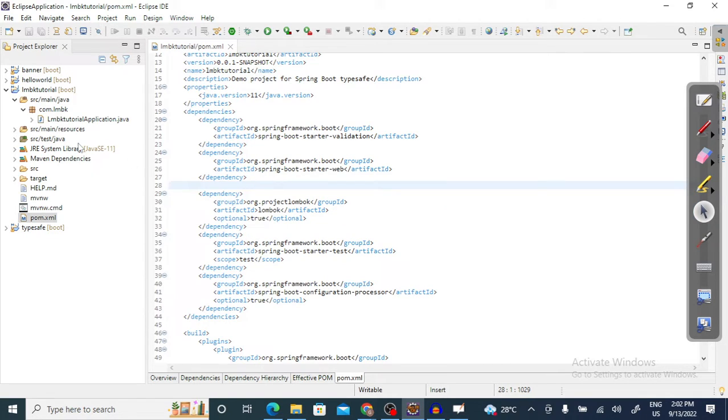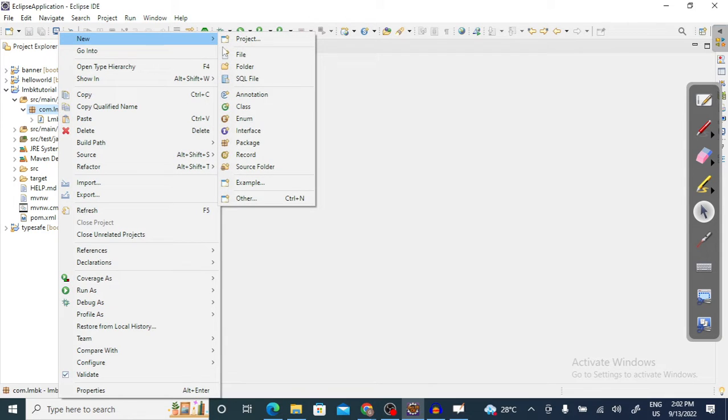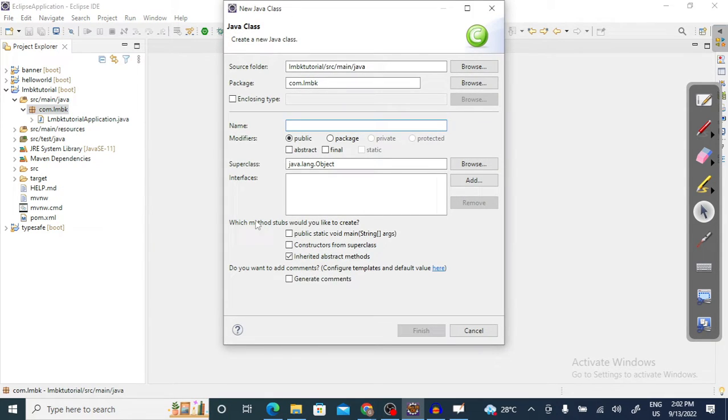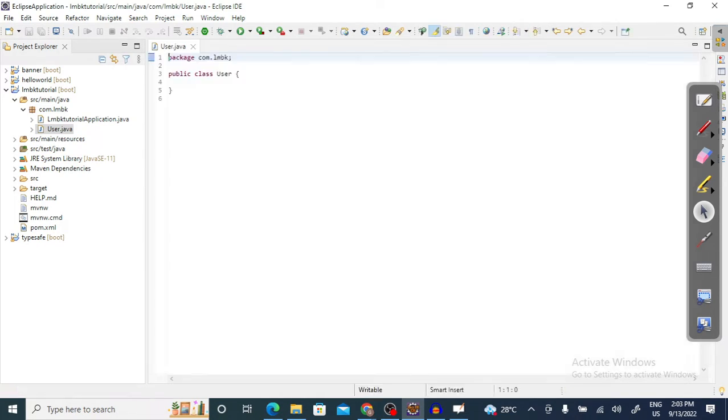Now, to give this demonstration, we can simply create a very simple class so that we can use these annotations. I'm just going to create a class, let the class name be the user class. Pretty simple class, and with this example, I will be able to show you how you can do the same. So let's see what exactly the user class looks like.